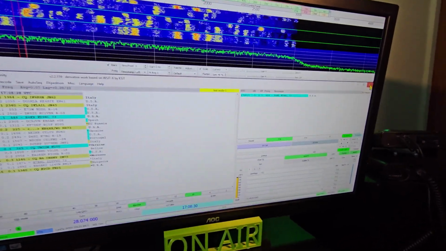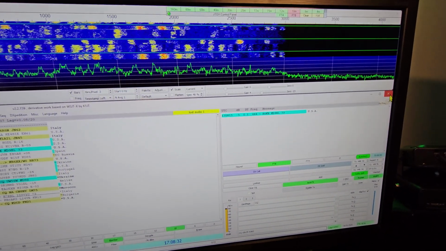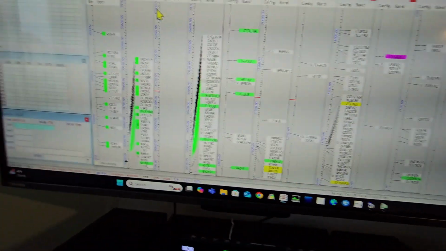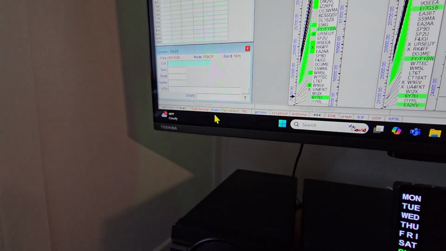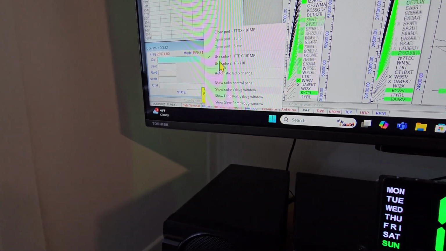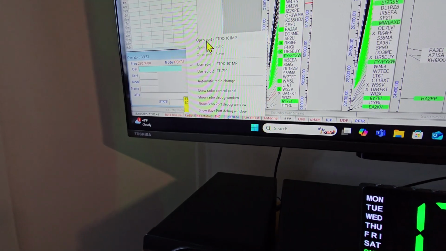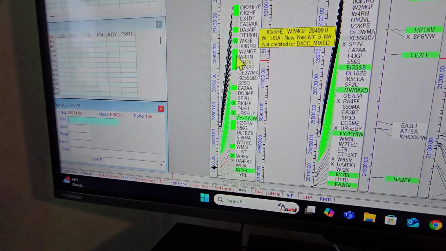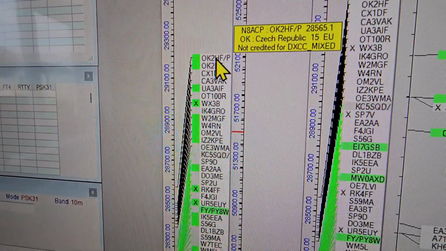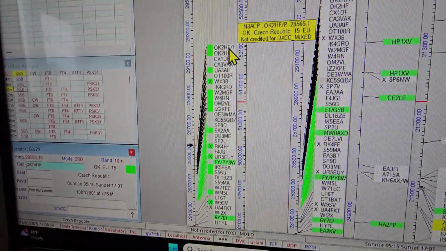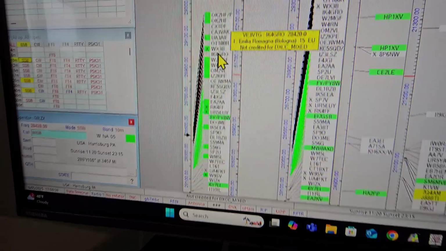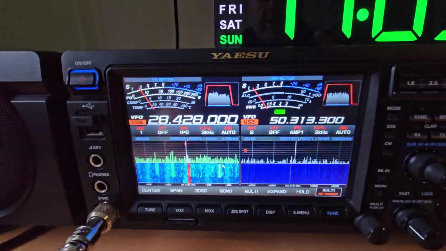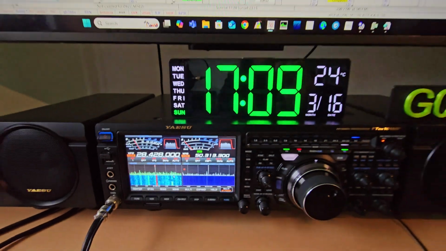If I click on the box to the top right hand side there, close that program down, and then open the radio port, I can then click on another contact and it automatically moves me back to where I was before. So it's gone back to USB mode. So it's very simple to use.